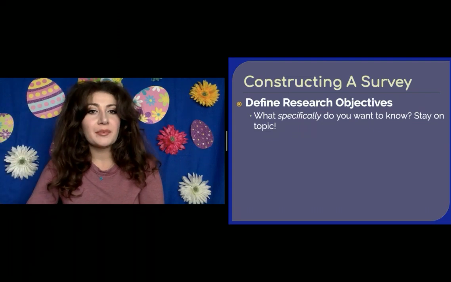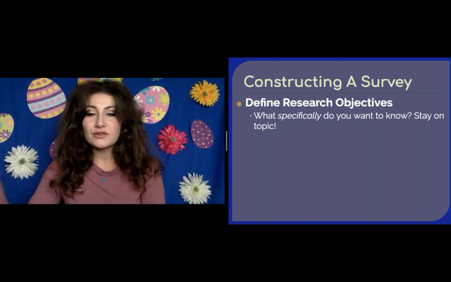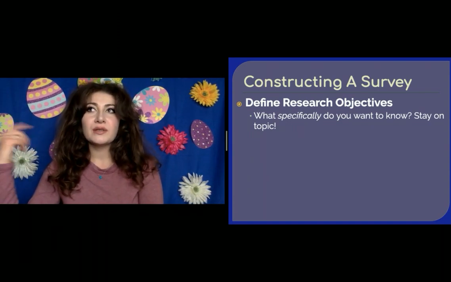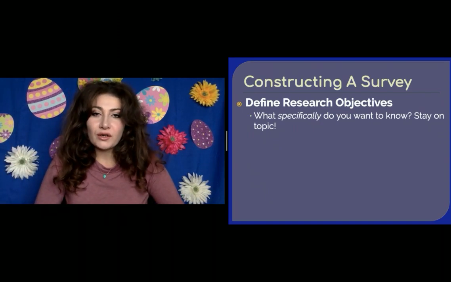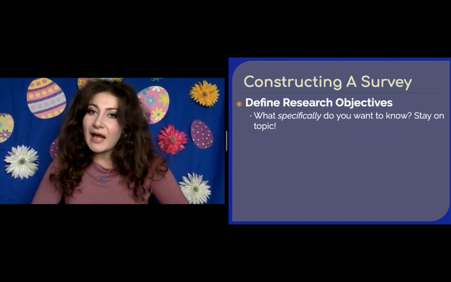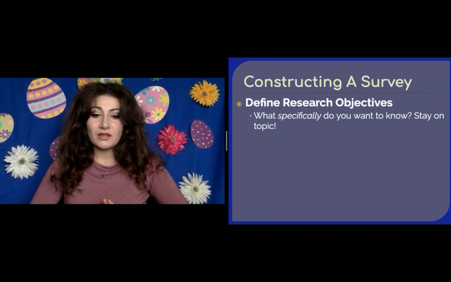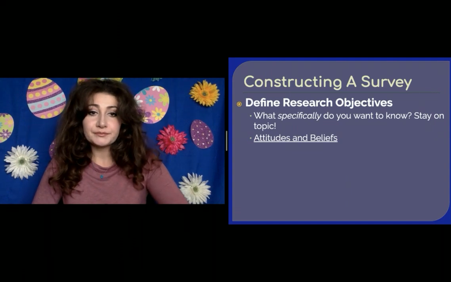But since our topic today is surveys, if you think about it, researchers are generally very, very curious people. And as you realize that you're conducting more and more of your own research, you start to become more and more curious. So it's like, well, if I have the participants' attention at this time, maybe I could add in a couple more questions. So you definitely don't want to do that. You want to make sure that your survey is very specific and it stays on one particular topic.